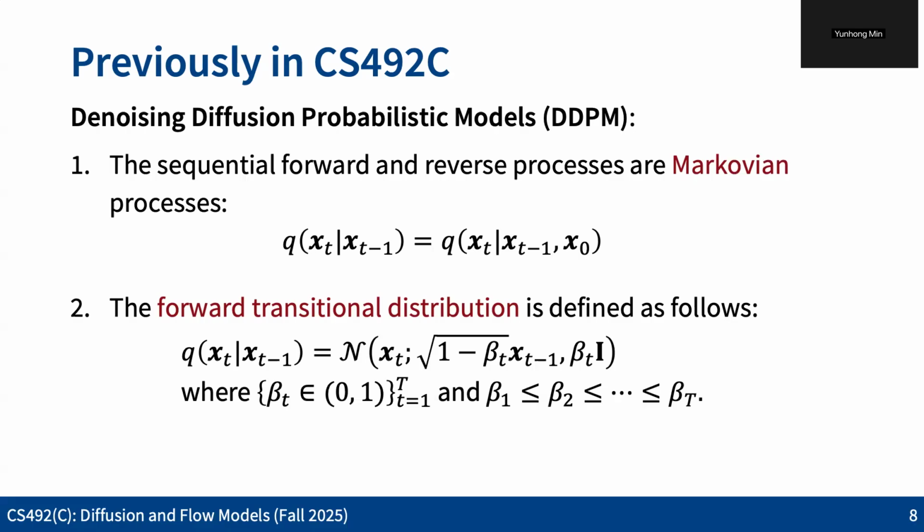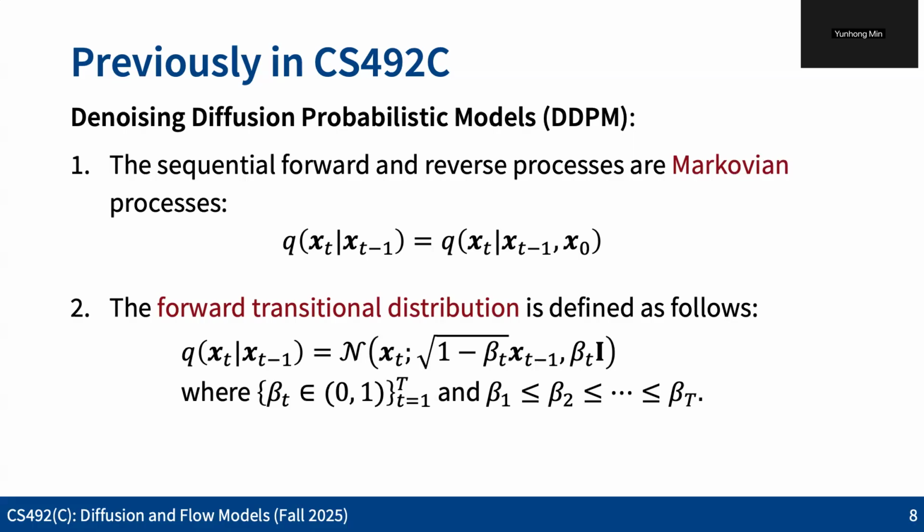So if beta t is 0, this is a Dirac delta distribution, in that the sample xt should be the same as xt minus 1. But as we keep increasing beta t, we can see that it slightly moves xt minus 1 toward the center, the origin of the coordinate system, while adding some Gaussian noise. So this is a process in which we are iteratively injecting noise into the data points, which means that the reverse process is the opposite. That will be the process in which we are iteratively removing noise from pure Gaussian noise.